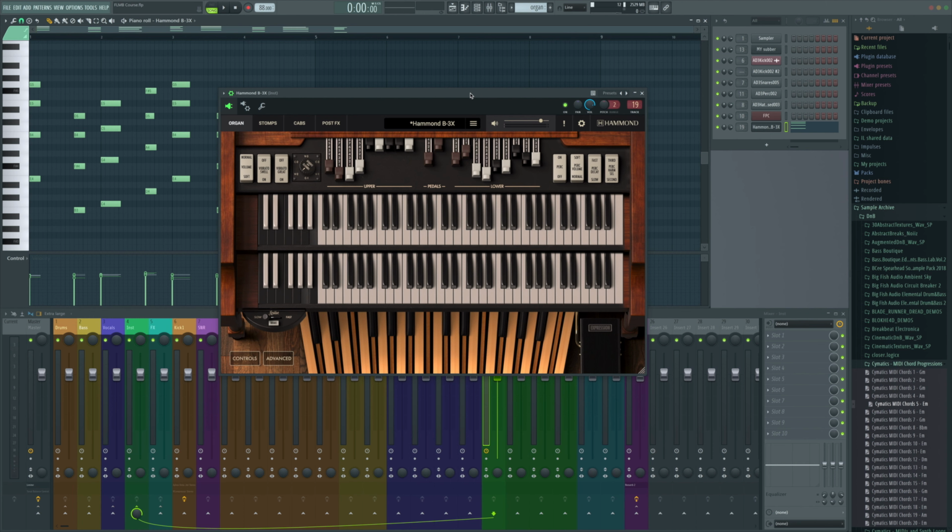But there's a couple of things that I thought, you know what, this is going to give some people hang-ups, especially in something like FL Studio. And I thought I'd just show some breakdowns and useful info around using this plugin. So hopefully this video is going to be helpful for you and you learn a little something and get the most out of your Hammond plugin this way.